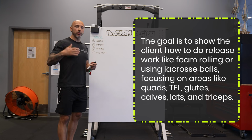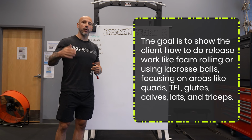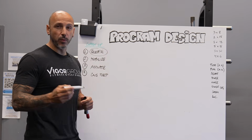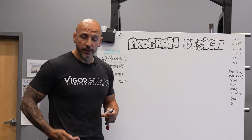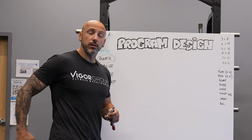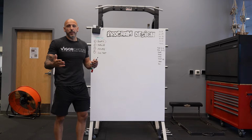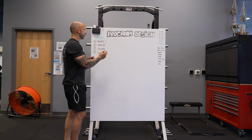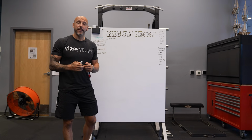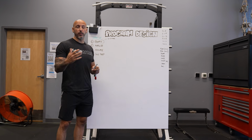On the release side, your goal is to show the client the first time through what they're going to be doing in the release section, which means foam rolling, soft tissue work, lacrosse balls, things of that nature. For most people, that is going to be things like foam rolling quads, and there are videos going into more detail, but it's going to be quads, TFL, glutes, calves, definitely lats and triceps for a lot of people. Most programs are going to be full body programs. You don't want to spend too much time on this though. This is like 3 to 5 minutes. If people want to do more, cool. Show them this and say, when you come in, you're going to be going through this sequence yourself every time. A lot of times that's what's going to happen with the warm-ups anyways.